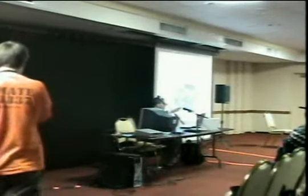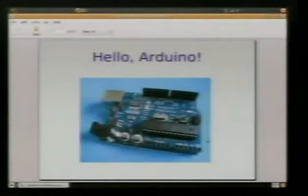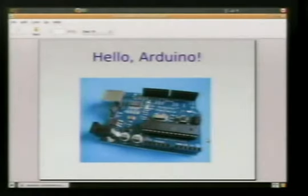Magic. Okay. Hello, Arduino. This talk is about Arduinos. Arduinos come in two sides: there's the hardware and the software. The Arduino is basically a microcontroller. So you're plugging in something like an LED, some temperature sensors, some kind of small electronic gadgets, and then you're writing code to control it instead of running a bunch of wire and other ICs.